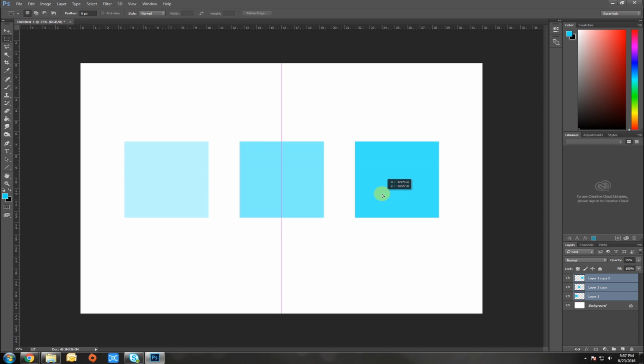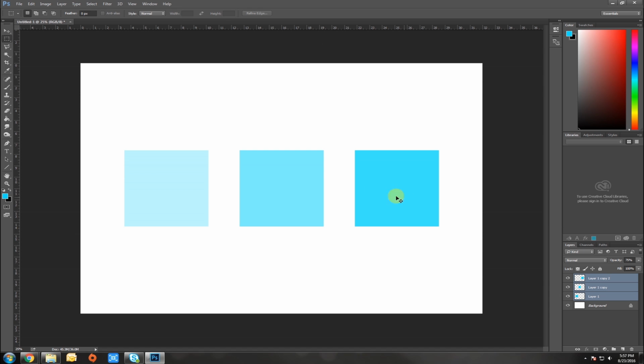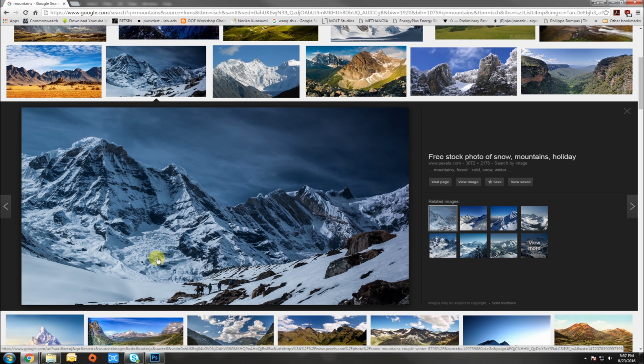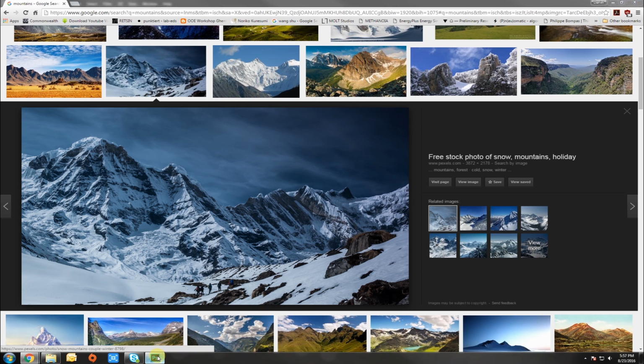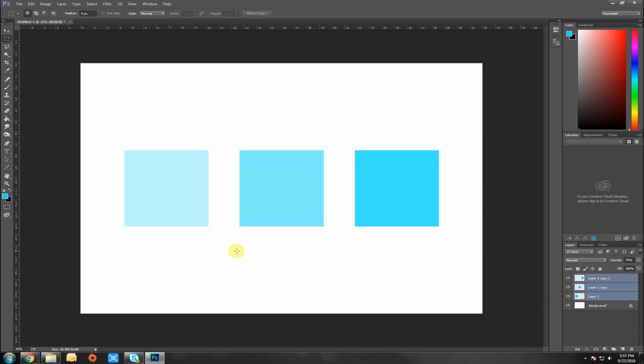Now within all three of these layers, if you want to move them, you can select them all, hold Control again, and move them wherever you like around the canvas here. These guides show you when you're moving it if it's center or not, if you have a crosshair. So let's check out blending modes next.